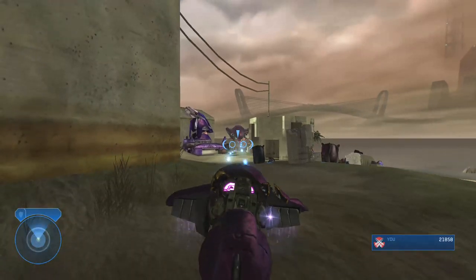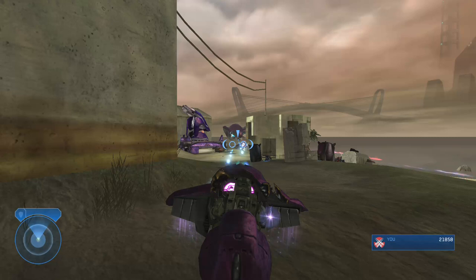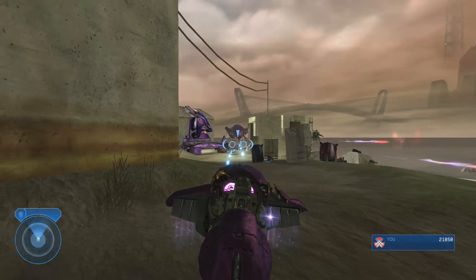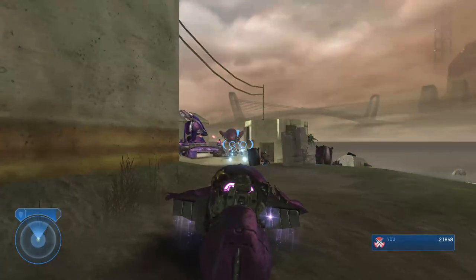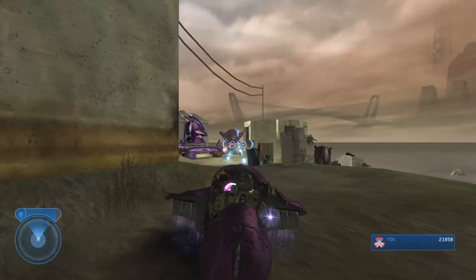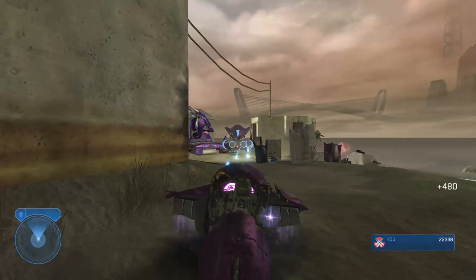So here I'm going to stay back. If you shoot this phantom's turrets, it will go away. My goal is to let my warthog do most of the work for me here, but I don't want this phantom shooting at my warthog, so I want to destroy its turret so it will go away.